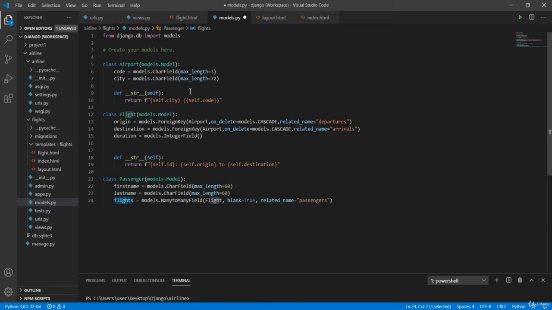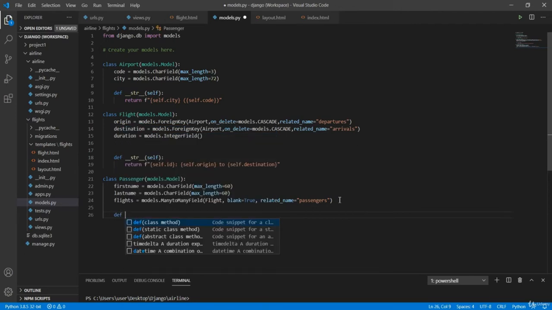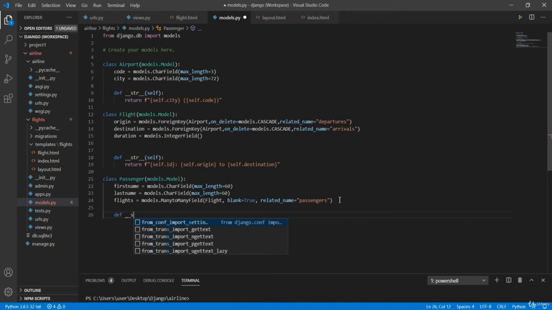Now, let's add a string representation to this class also. So the string representation begins by writing the definition, def __str__, and then self, which is the passenger object.